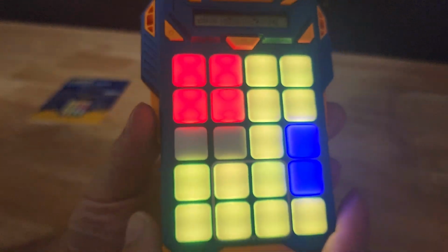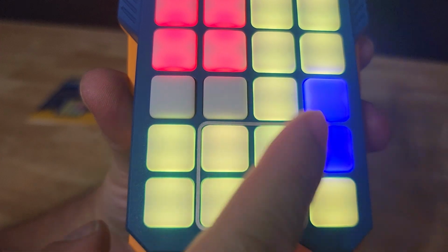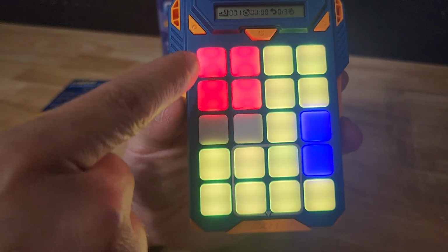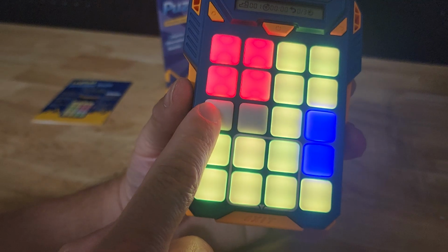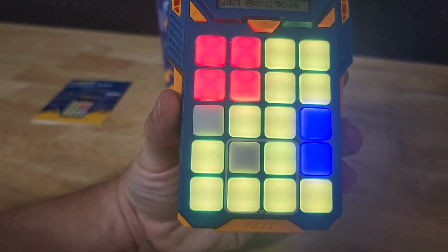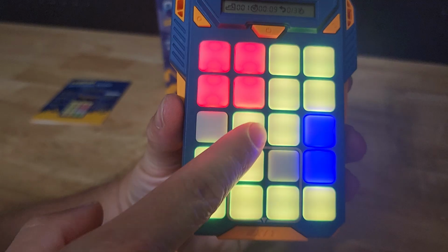Okay, so now looking at the game itself, we have this grid of different colored blocks. At the very bottom, there's this outline in gray, and it says exit. Your goal with this game is to get the red block into this exit square right here, and you have blank ones here. If I wanted to move this yellow guy, I tap him, he starts blinking, and I move him up there. If I want to move this guy over, he goes like that. The red moves all together.